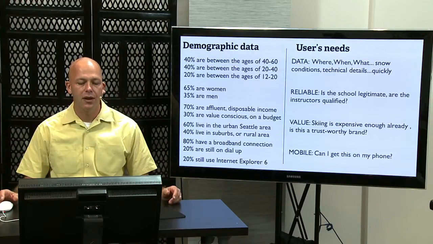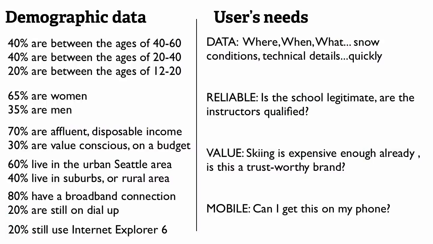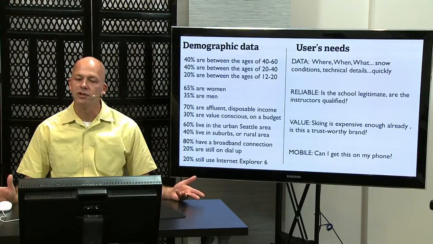And then, I want this on my phone. How many times are you driving to the mountain and you think, God, I wish I knew something. Can I just get this on my phone? So, particularly for the 20% that are between the ages of 12 and 20, they certainly are going to want to be able to get this information on their phones.